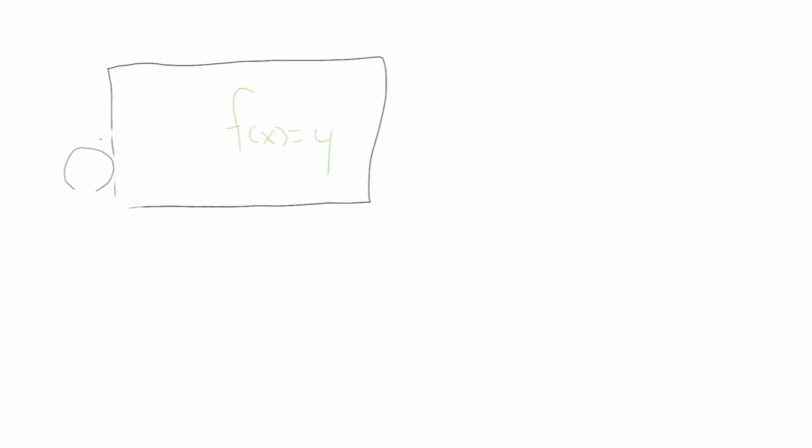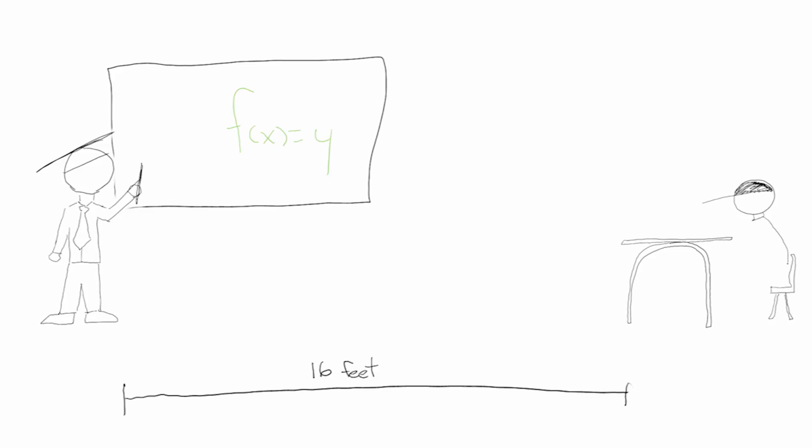Want to hear a paradox? Consider the distance between you and me, which is 16 feet. I want to walk over to you. Now to reach you, I decide to take my time, so I'll walk to you in successively smaller increments, where each step will cover half the distance between us until I eventually find myself at your location.